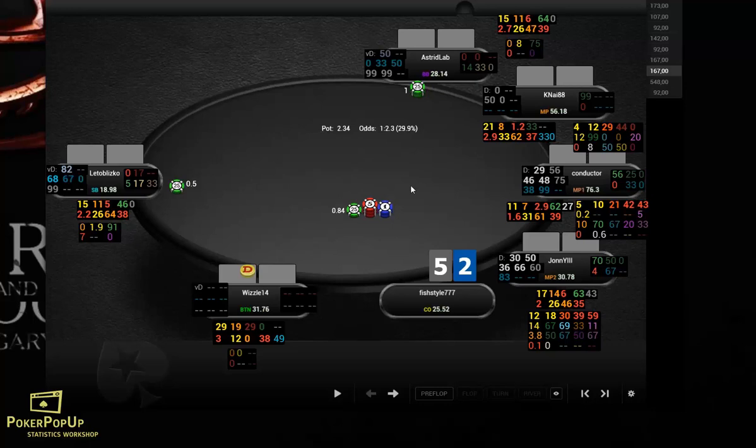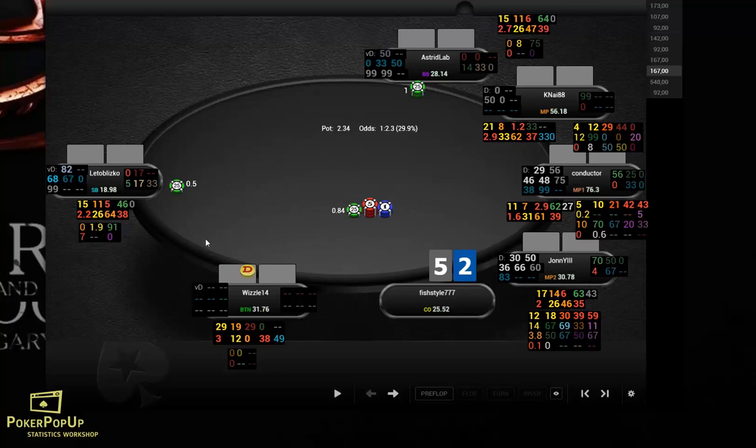For opponents in front of us, those would be c-bets flop, turn, river. And if we have more than 800 hands on an opponent, his c-bets would be further filtered and only out of position c-bets will be displayed. For the opponents behind us, those would be folds to c-bet on each street. Again, we have more than 800 hands on this person, which means that we see his out of position fold on the flop. The third line describes 3-bet pots.